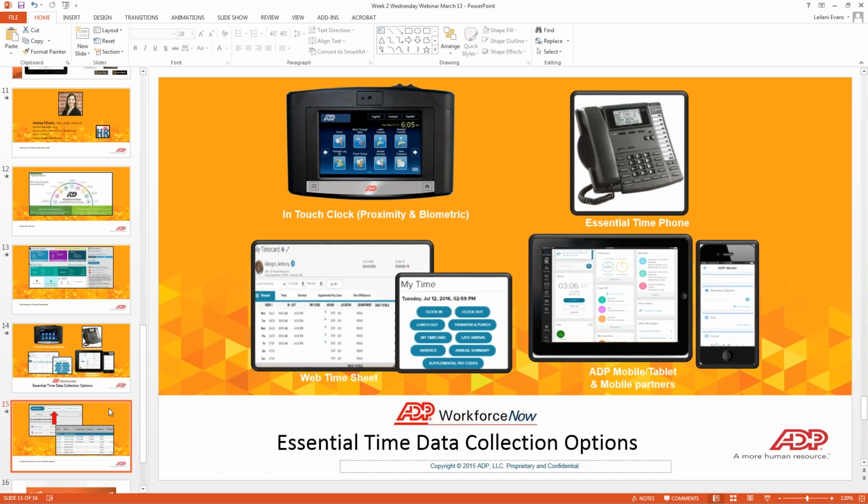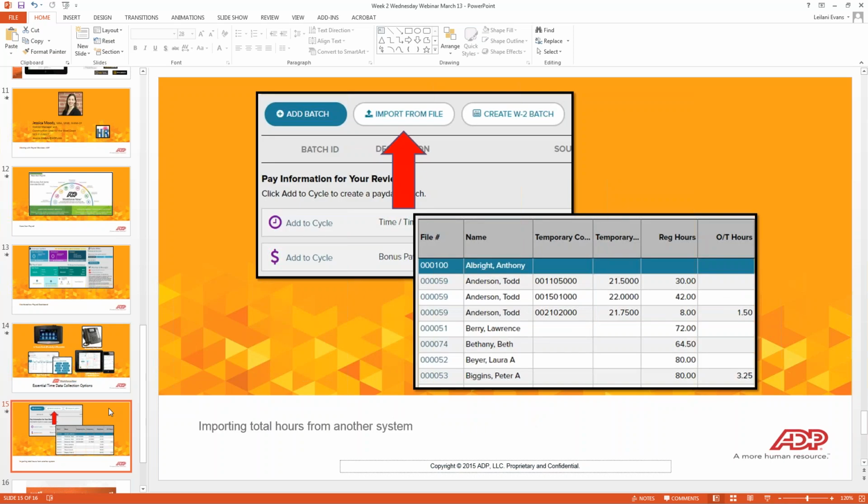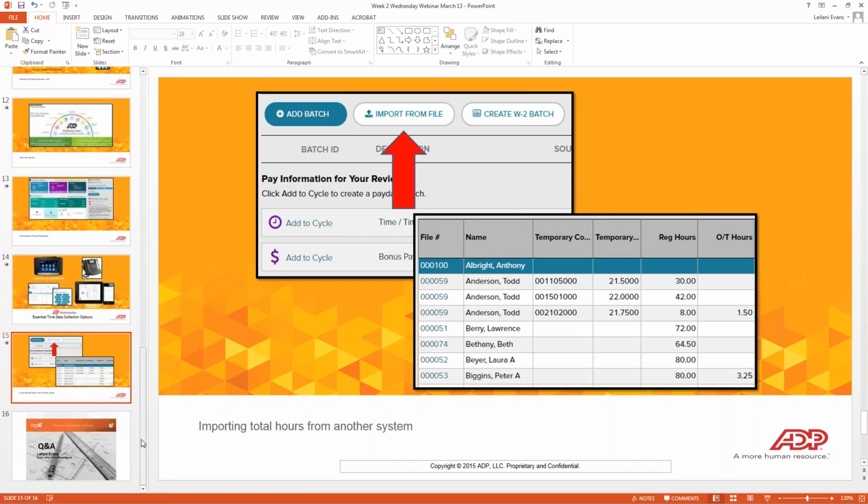On the next slide, you'll see that you can also import your total hours. So a lot of times, if it's an elevator company, if they use LiftKeeper or I see ExactTime, or there's just some specialized time and attendance software specific to your industry or your trade, we get that. So if you're on a specialized time and attendance system, you can import those hours into ADP. That way you're not manually retyping anything, which reduces errors and risk as well. So just wanted to let you know that this is what it looks like. And those are our capabilities.